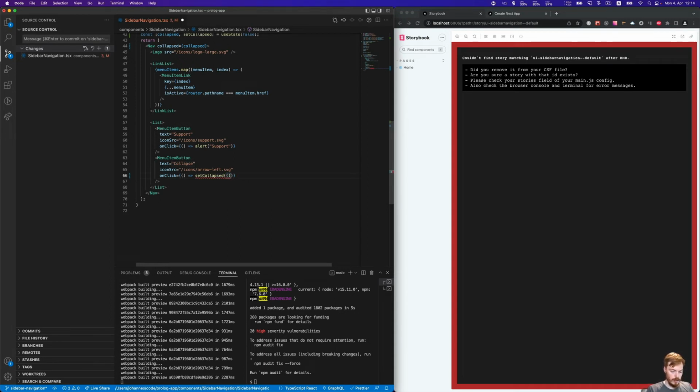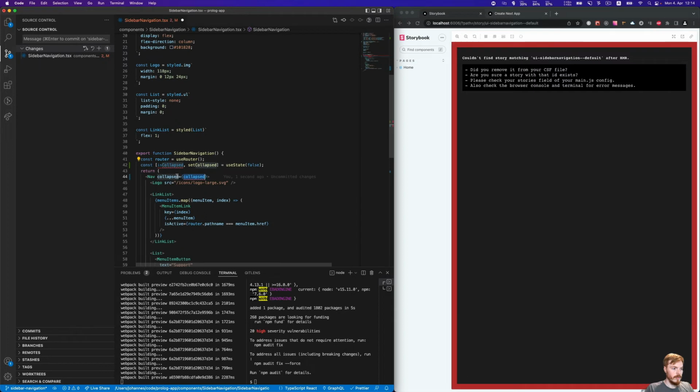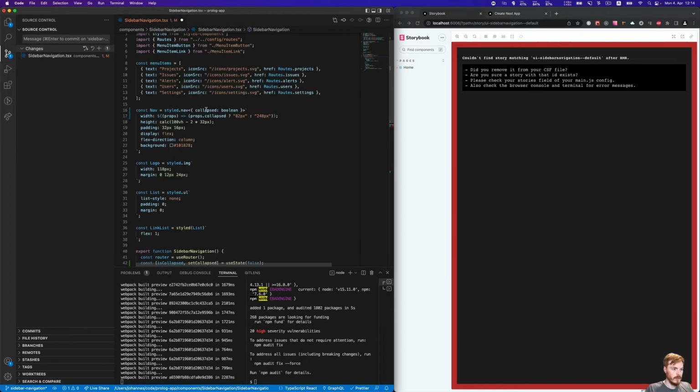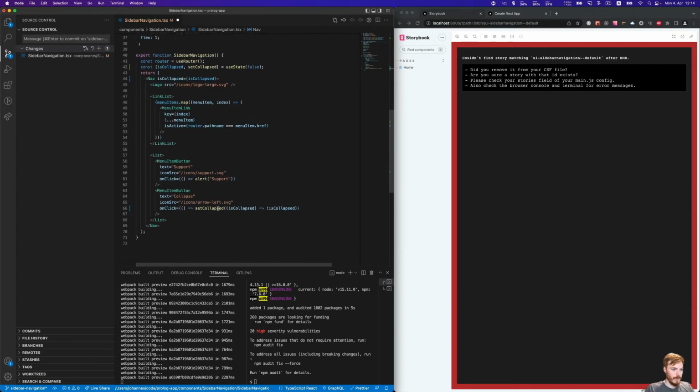But we can quickly do this. So actually, I think it's better to rename this to is collapsed everywhere. Now we can also, nothing bad will happen, I guess, if we do this.